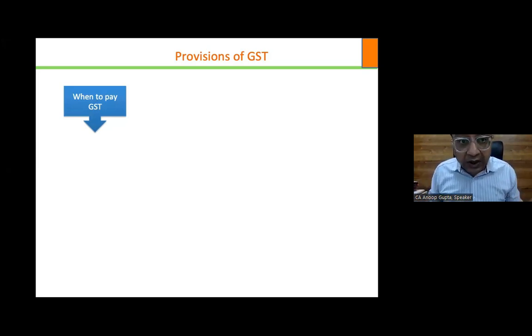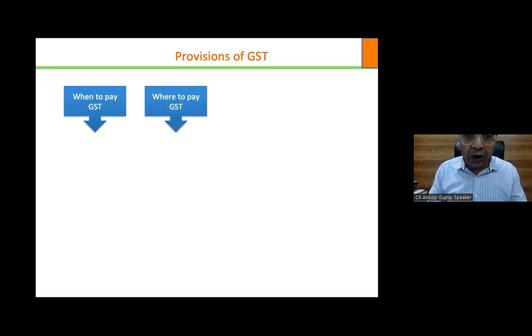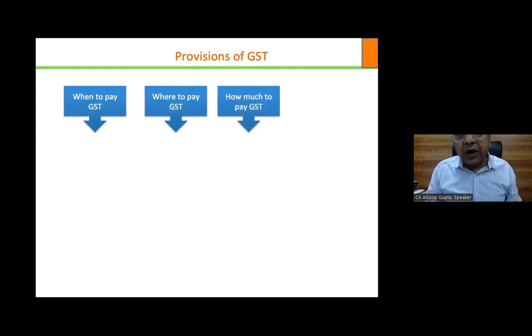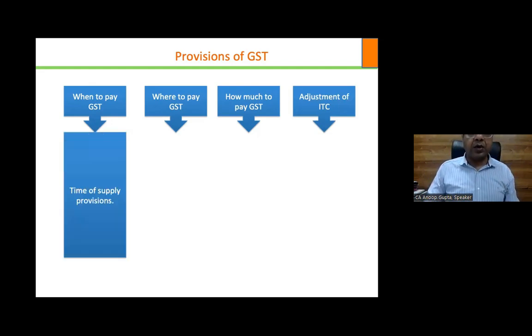Then I have to see at what point of time I have to pay GST. So how it is to be taken and where to pay GST, which state will get the GST, what is the place of supply of that GST, then on which amount I have to pay GST, what is the valuation of my transaction on which I have to pay GST, and how I have to adjust the ITC, keeping in view all the provisions of the GST law. So, for when to pay GST, I have to refer to the time of supply provisions.